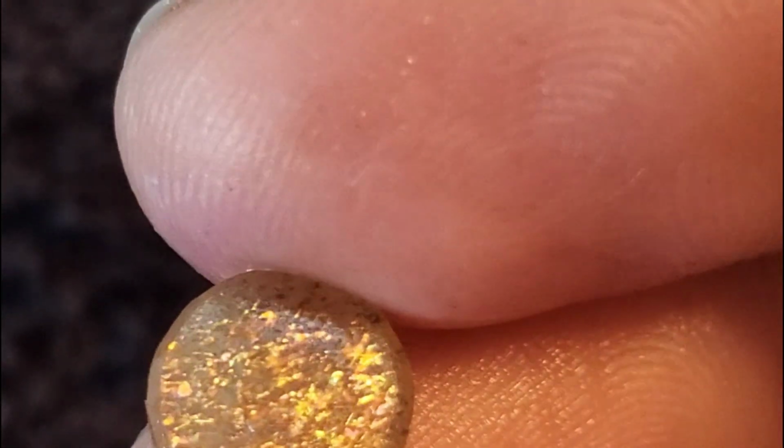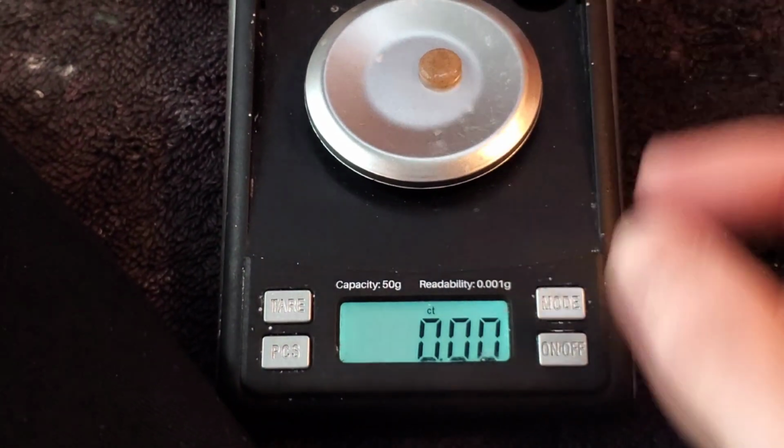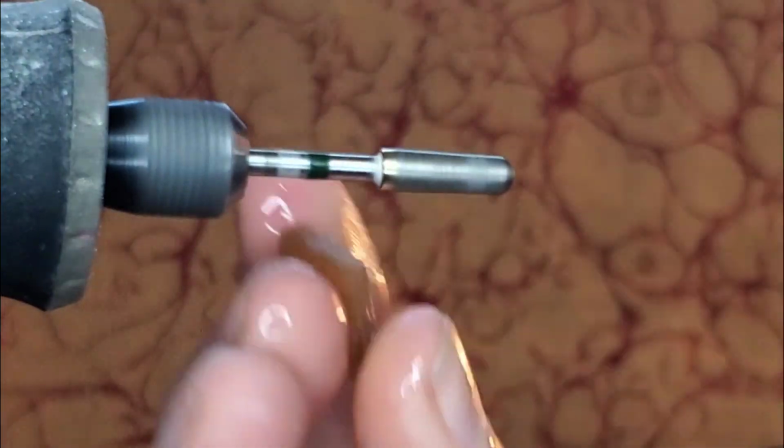Pretty even all the way around. That's really the most important thing, is to make sure that it's even. And it's 1.78 carats at this point.